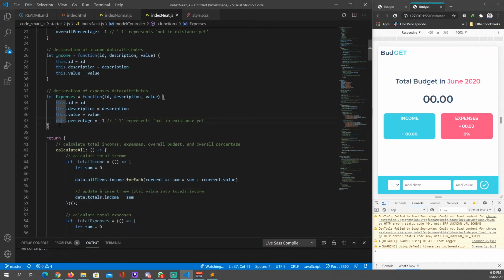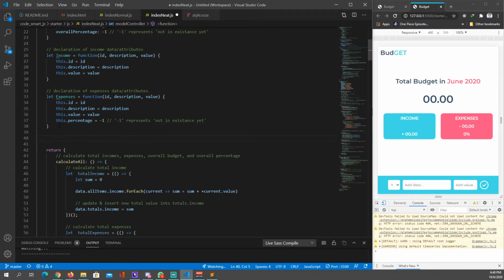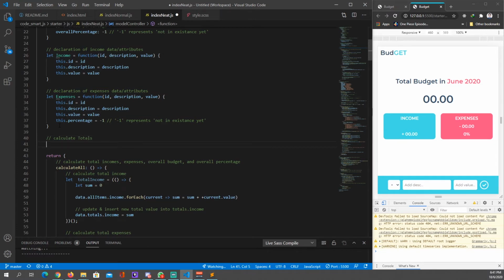So go back before your return object. We're going to create a function to basically calculate totals, right? This function has to calculate totals of incomes and also expenses.